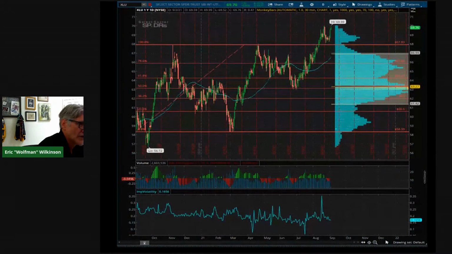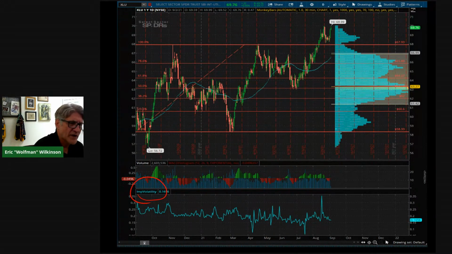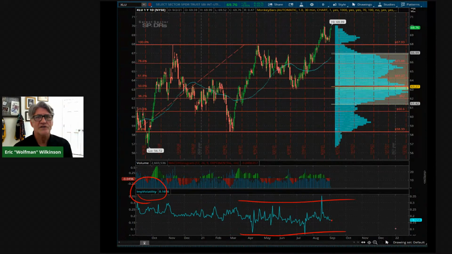So I like to go over here and for the underlying have XLU, in this case, and I have a chart of implied volatility here. So what I try to do is determine where this point is in relation to the high and the low, okay? So it's kind of like a swing trade in its own regard. When it hits those extremes to the upside, we know it's going to lose momentum because each underlying has a pretty range-bound area. Now, 2020 was a little bit crazy, folks.